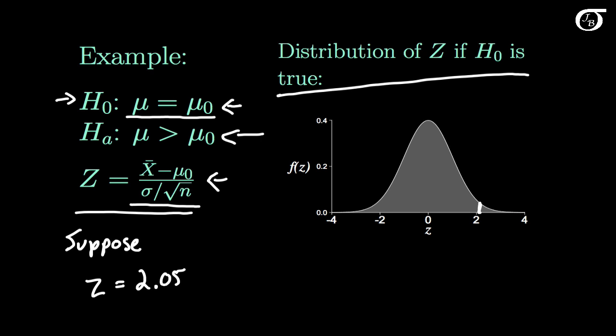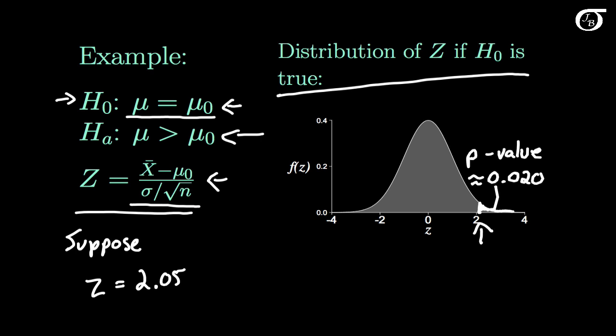And recall that the p-value is the probability of getting the observed value of the test statistic, or something with even greater evidence against the null hypothesis, if the null hypothesis is true. So in this case, that's going to be the probability, under the null hypothesis, of getting the observed value of the test statistic, or something even farther out in the right tail. Or in other words, the area to the right of our observed test statistic. That is going to be the p-value here. And if we went to software or a standard normal table here, we'd see that this is approximately 0.020.